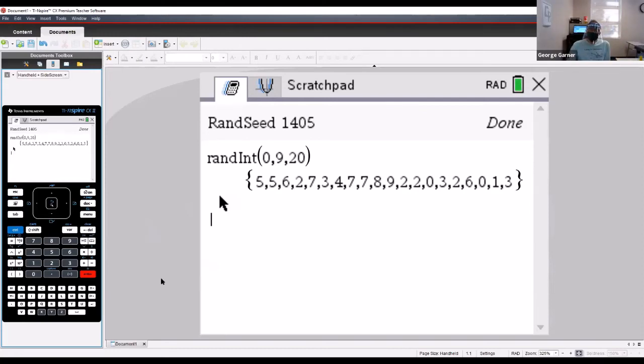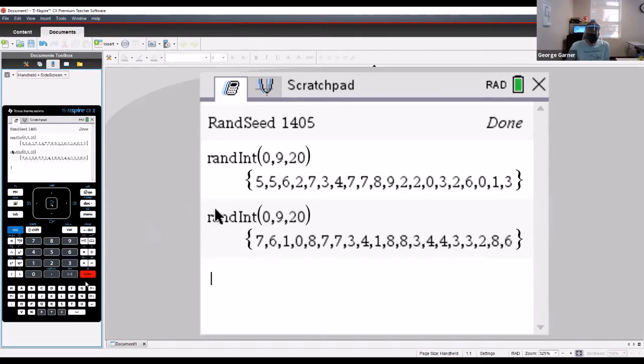All right, let's count. Anything from 0 to 3 is a green light. So 1, 2, 3, 4, 5, 6, 7, 8, 9, 10. We had 10 out of 20 for the first trial. I'm going to jot that down, 10 out of 20. To get another simulation, just hit enter. There's another one. I'm going to count the same numbers: 1, 2, 3, 4, 5, 6, 7, 8. 8 out of 20.